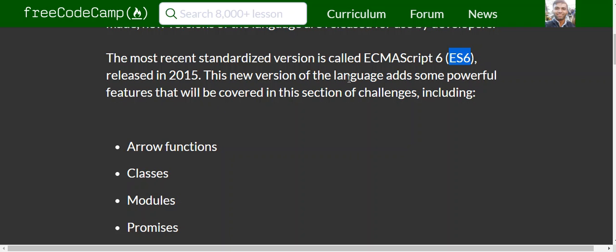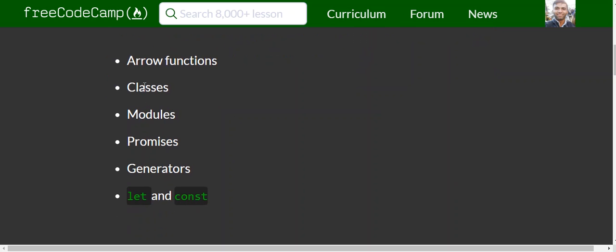This new version of the language adds more powerful features that will be covered in this section of challenges, including arrow functions, classes, modules, promises, generators, let, and const.